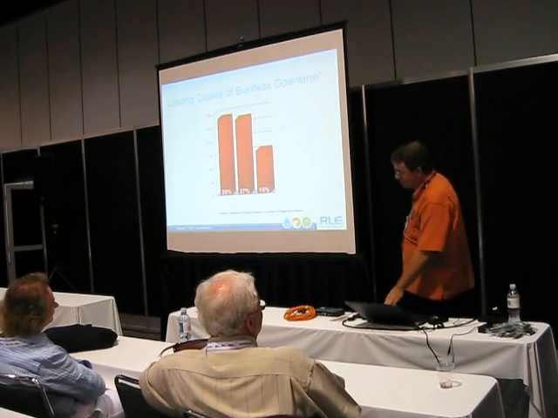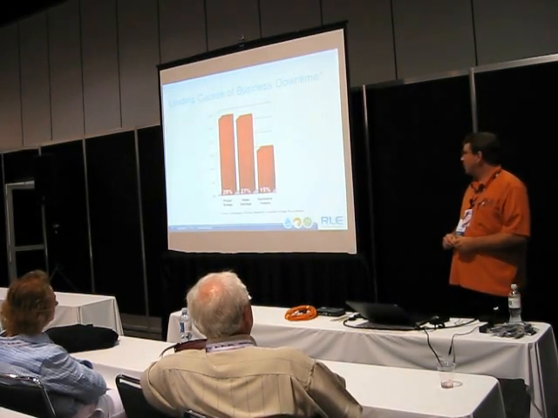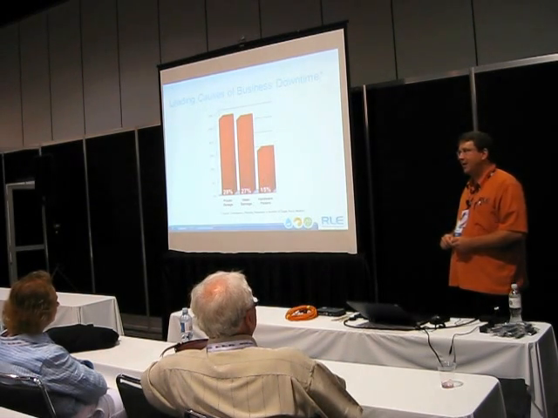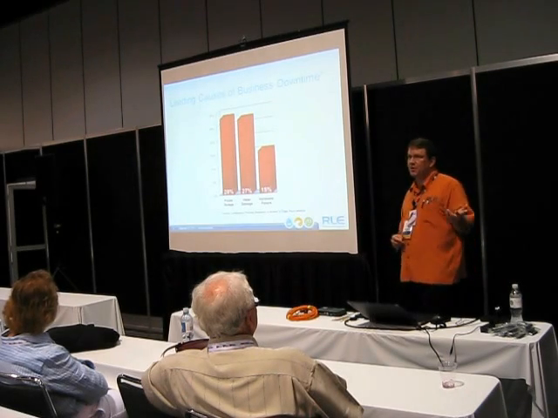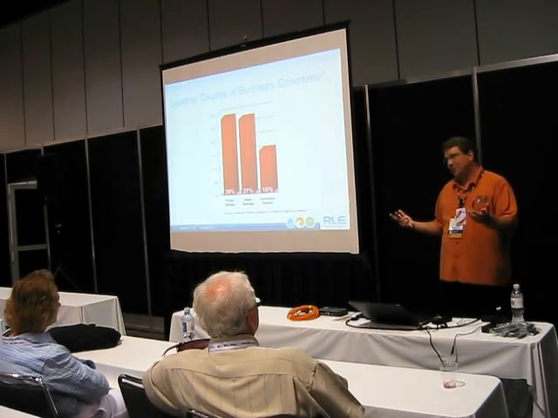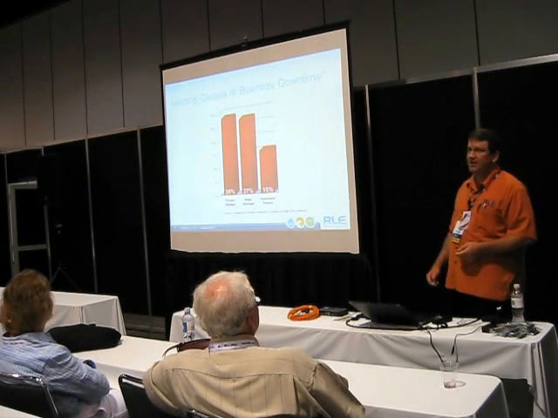This was a study that was put together, like I say, an independent study. They identified the leading causes, power-related issues. Number 2 is water-related issues. Now I can cite a number of examples where a power outage was as a result of a water issue in the first place. I think arguably I might have a good case saying that water leaks are basically could be the leading cause of business downtime.